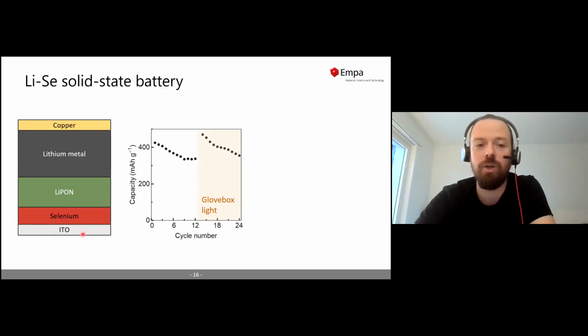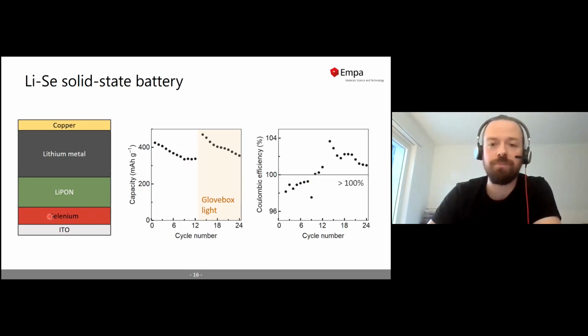So what we are currently working on is measuring these batteries at different light intensities. And without being able to show you much at the moment, I can already tell you that we find that, as we know, the electronic conductivity is strongly increased, but also the ionic conductivity is increased in these selenium layers. And this is very interesting because there are not many materials where the ionic conductivity can be changed by illumination. Perovskite is one of them, but there are very few materials where we know this is happening.